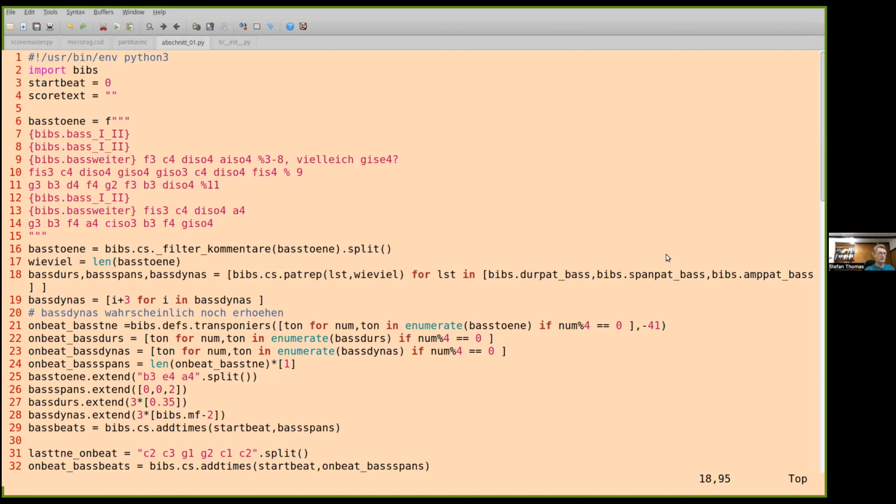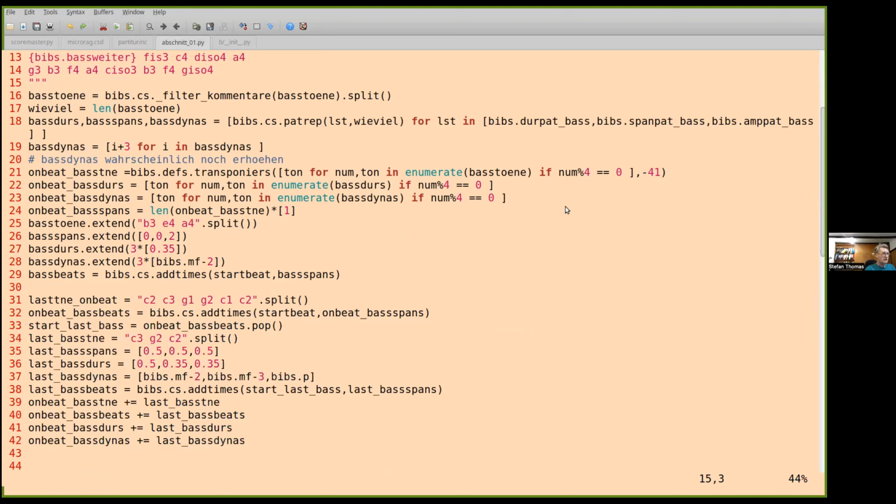So mostly duration and span are the same, but sometimes the durations are a little bit longer if it is super legato, or a little bit shorter if it's staccato. So your data structures for declaring rhythm and pitch are separate. Yes, pitch and rhythm.